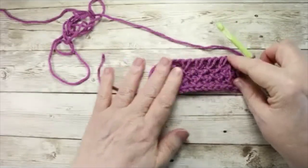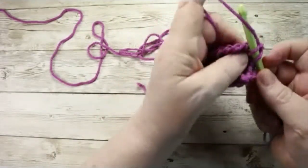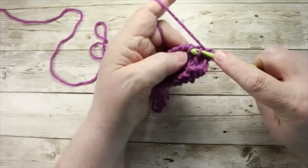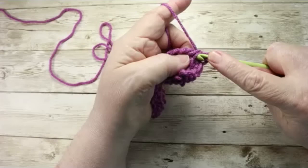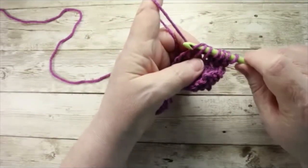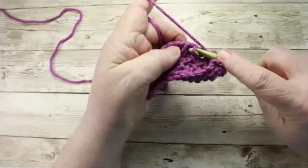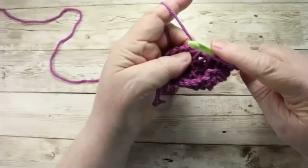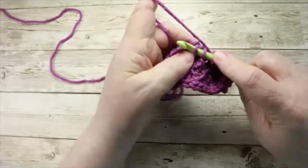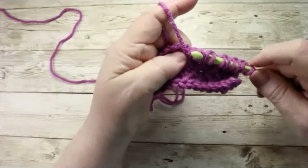Okay, now your next row is row three, which starts with the Tunisian simple stitch. This next stitch right here, and then you begin that repeat pattern where you do two Tunisian two together, pull up a loop, then go back into the first loop, yarn over, pull up a loop, go through the next two vertical bars for Tunisian simple stitch, yarn over, pull up a loop, go back into that first one, pull up a loop. Go through the next two vertical bars, yarn over, pull up a loop. Go back into that first stitch, yarn over, pull up a loop. Go through the next two vertical bars, yarn over, pull up a loop. Go back into that first bar, yarn over, pull up a loop.